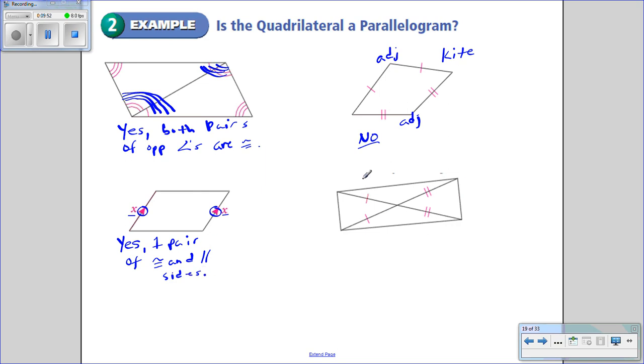Last but not least, we have this diagram here. Now this may look like a rectangle, but we have to have proof that it's a parallelogram based on those four principles stated earlier. Now this diagonal here, it looks like it's cut in half, but it's not. Okay? This one tick mark is actually congruent to the other part of this diagonal. Now, if the one tick mark was over here, then I can say that these are probably going to be bisecting each other. So this is a no.